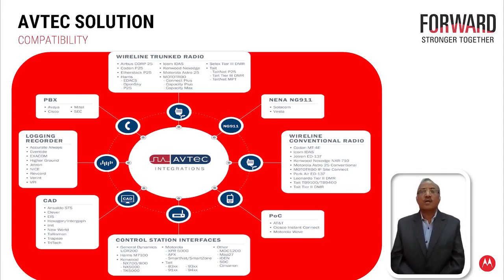Although FTech Scout has an option of an instant recording recall facility, like I explained in my previous slides, it remains available only for 24 hours. After 24 hours, it automatically erases and starts recording the new conversations. In addition to this IRR facility, Scout has an option to connect with external voice loggers, which include even NICE, Jotron, and other major voice loggers mentioned in this list.